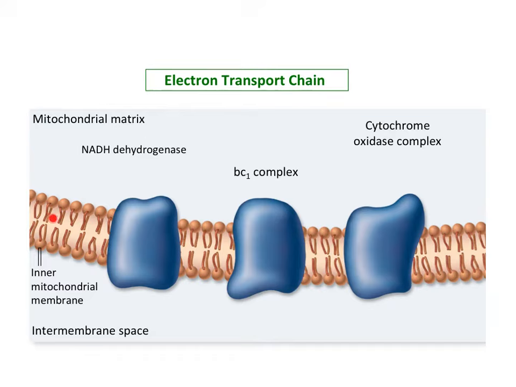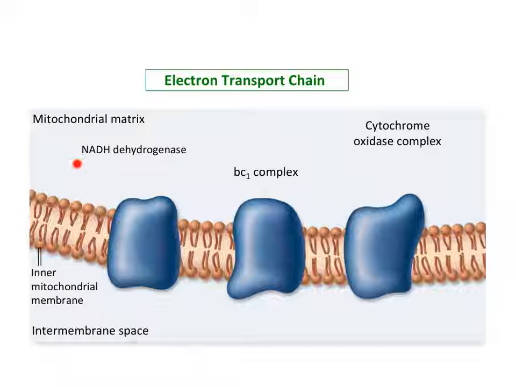So this is the inner mitochondrial membrane. And then, as you know, the mitochondria has 2 membranes. So it has this inner membrane, and then you have the external membrane that is not drawn here, but is somewhere right next to this. So the protons are being concentrated in the intermembrane space, which is the space between the inner membrane and the outer membrane that should be right under here.